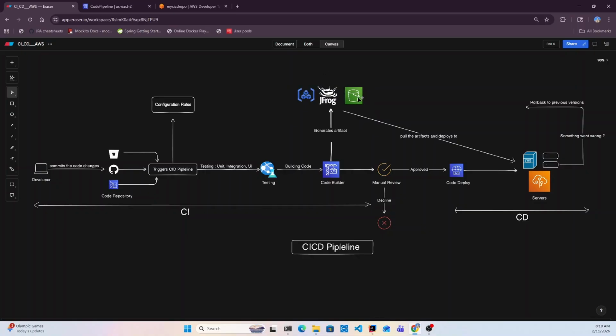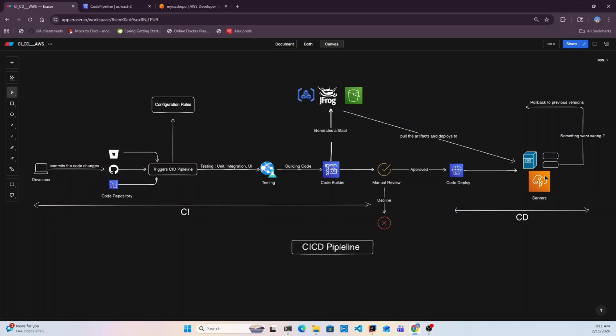And then some providers have their own artifactory. For example, AWS has S3, and it depends on the platform we use. We can also have our own artifactory, and that's fine. This is where all of the output gets stored. And then CodeDeploy, basically the deployment process, will pull that artifact from the artifactory and deploy it to the server. This server could be Amazon EC2, for example, your one server, or it could be Elastic Beanstalk, which we are going to use in this tutorial.